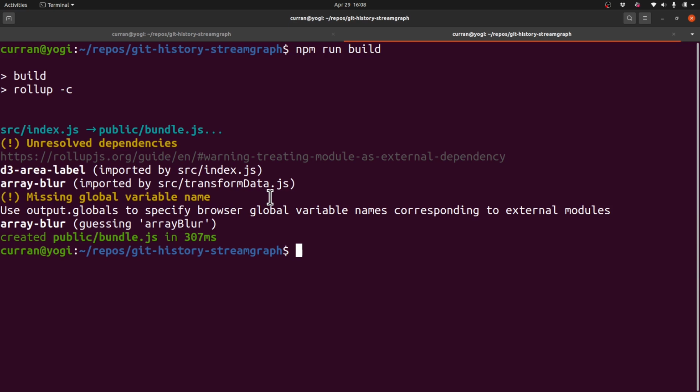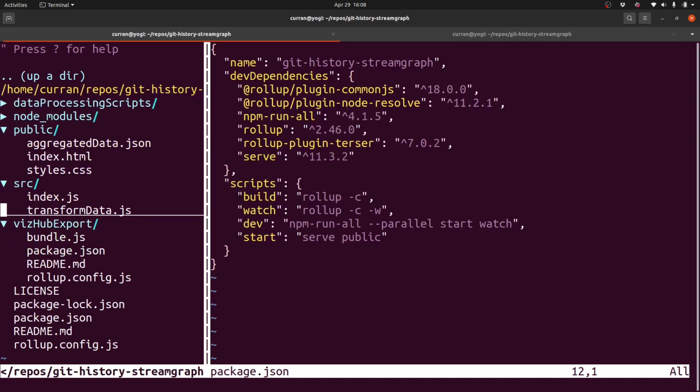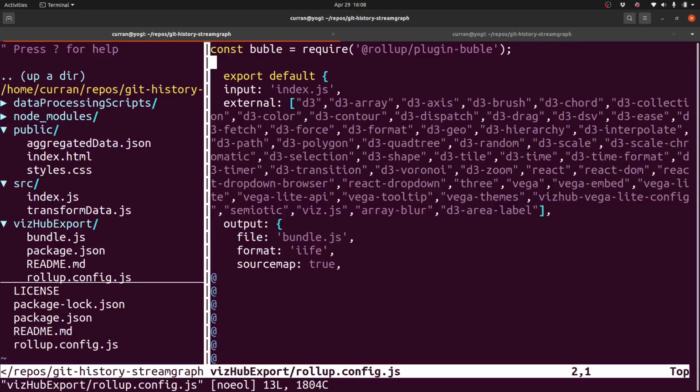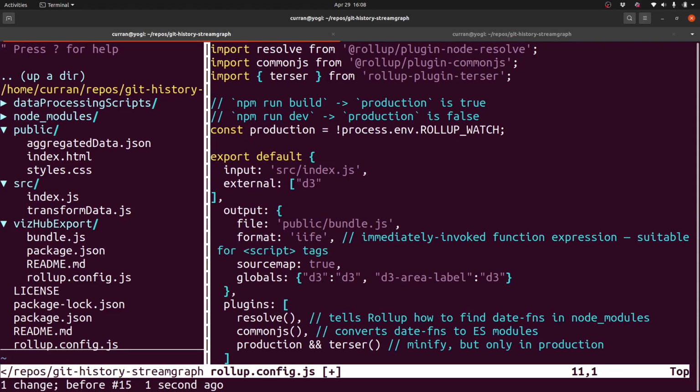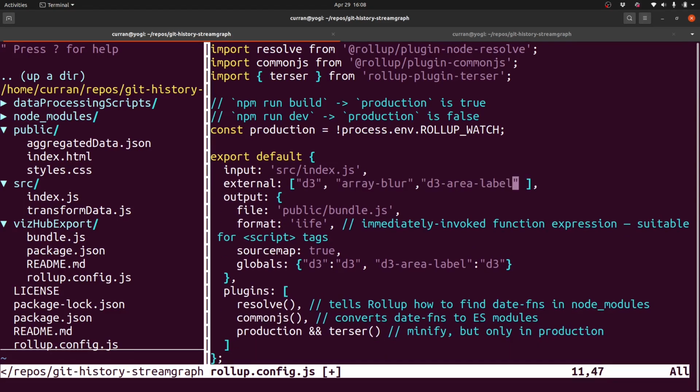Okay, we just have to take some more stuff over from our other rollup config from VizHub. Namely, we need to add array blur and D3 area label under the external configuration, like that.